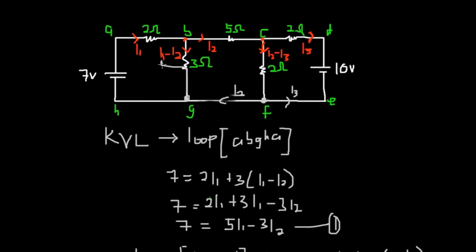This current also tends towards I1, because I1 and I2 are coming through this point, so I2 also enters this point. So we will have I1 minus I2 plus I2. The I2 will cancel out, and then we have I1 over here, because this is negative and the current is moving in the right direction. I2 is moving in the right direction, so it's positive.